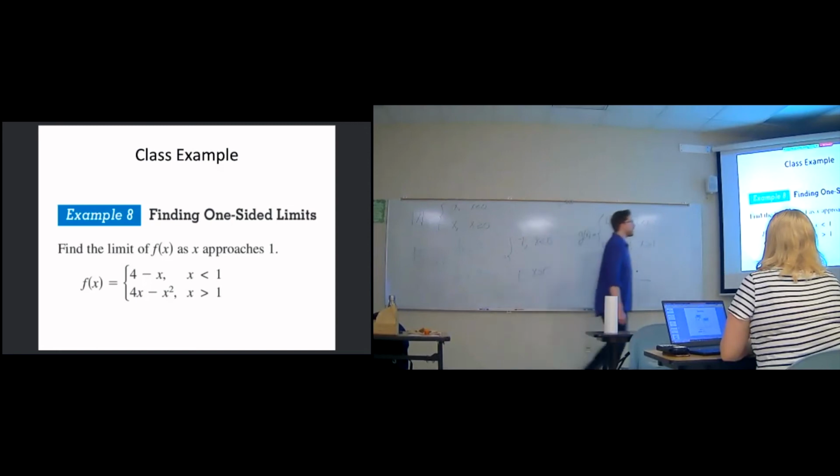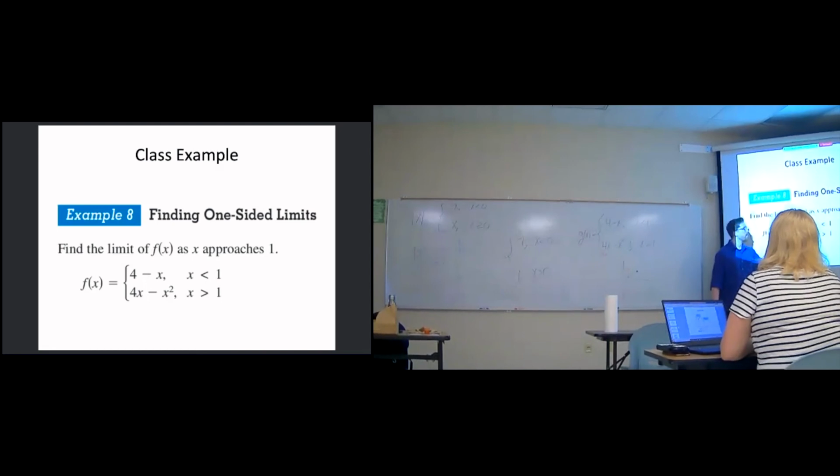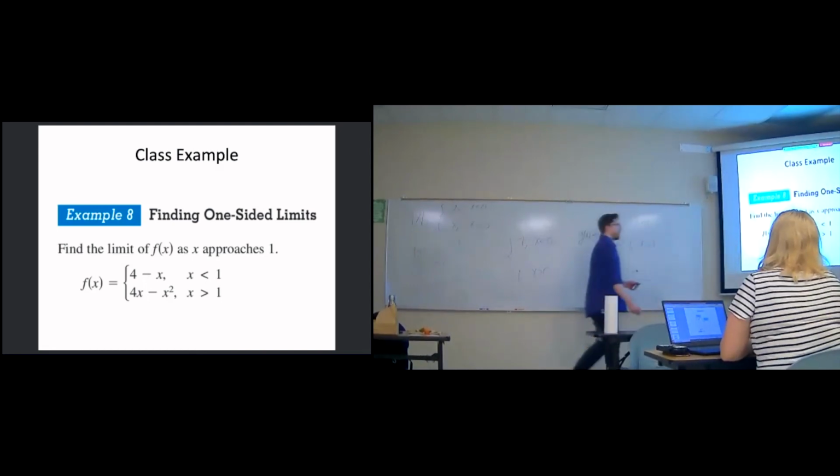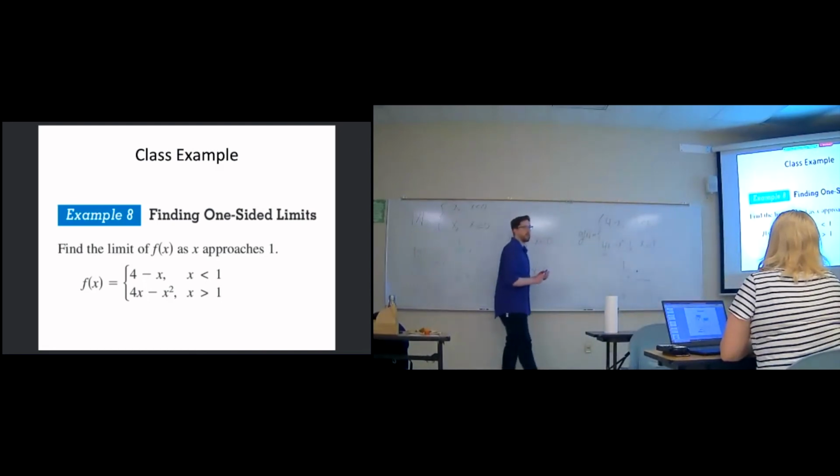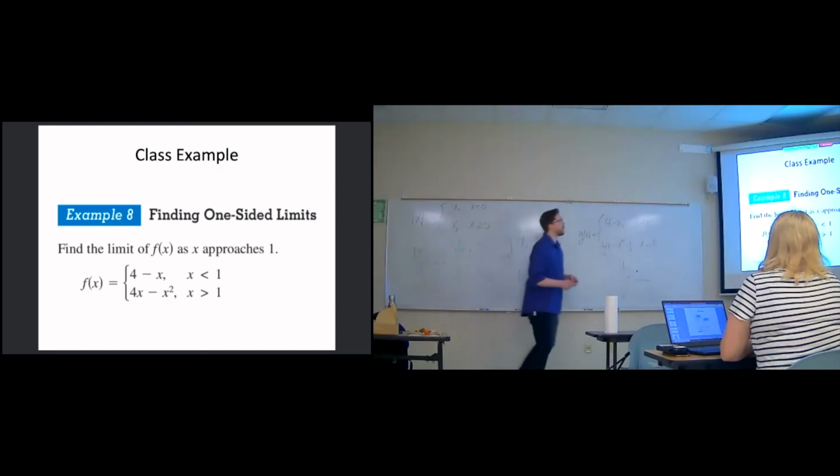So then we would only need to check what happened on the side here. Well, this is a continuous equation, so we can just plug it right in there. Does that make sense what I mean? So we're piecing things together. We're saying x is approaching 1, we're broken up at 1. So all we really need to do is throw in 1, double check it.